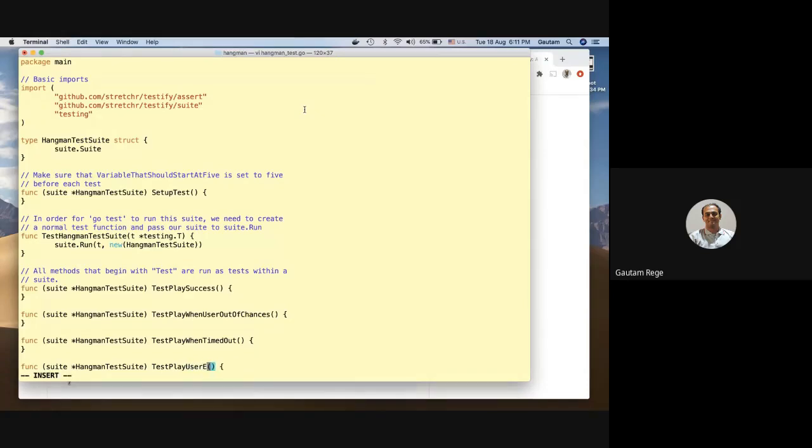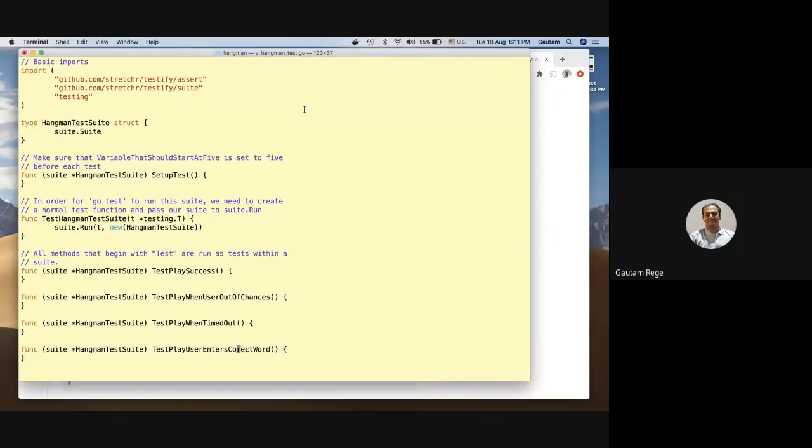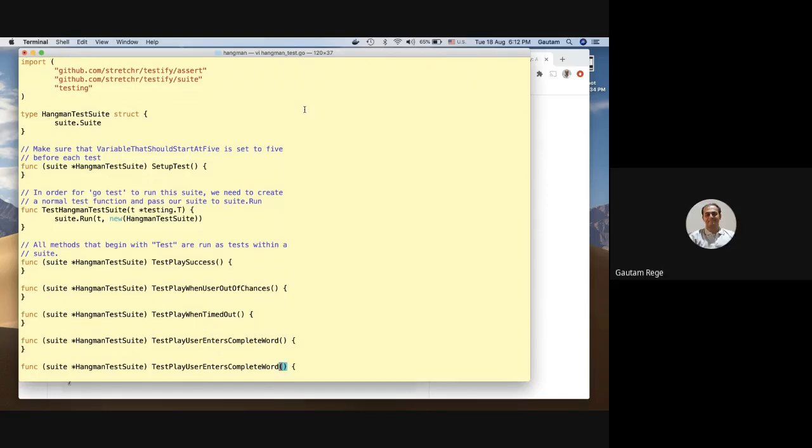When user enters correct word, full word, or let's say complete word. And what else? For an error. When enters wrong word. Anything else?